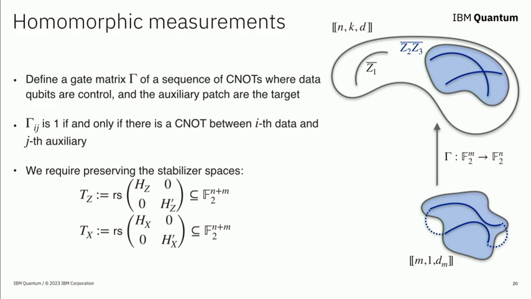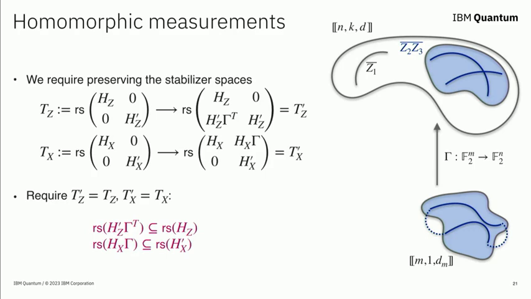So you have some joint parity check matrices for both the data and auxiliary code blocks. And you have some mapping gamma, which is inferred from the structure of the CNOT gates in your mapping. And this gamma is going to modify the stabilizers of your code. And what you want is that, so you notice, for example, in the first equation, the H_Z prime was mapped onto the data code block, and you want those new stabilizers in the bottom left to be a subset of the stabilizer group in the data code block itself. And this imposes the following set of algebraic conditions. And so these are the algebraic conditions that define a valid homomorphic measurement.